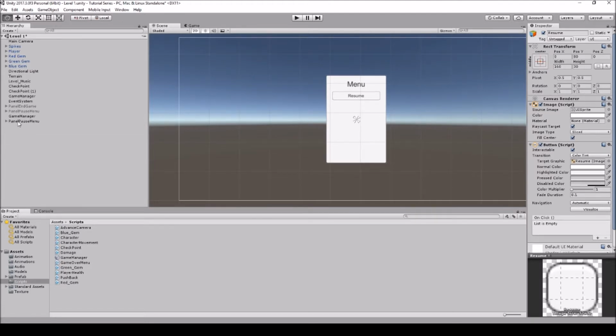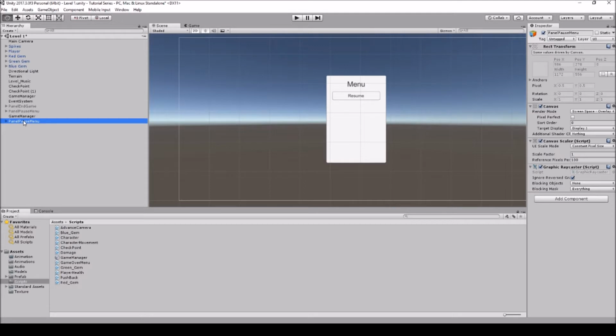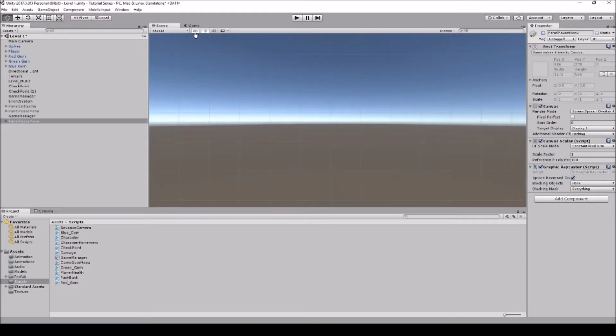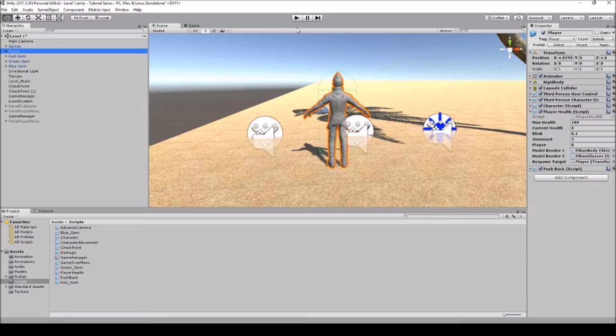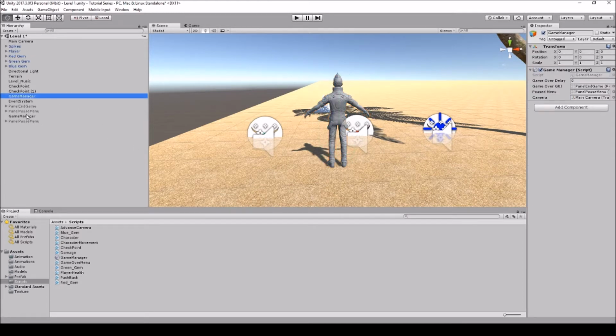So what I'm actually going to do is click on the panel, and then turn it off. That way we can see when we actually get into the game. It's not always on. If you hit play with it on, it will pop up first, and then you'll have to turn it off, and it's going to be reversed. So now that you have your GameManager script, and you have the camera dragged into it, you just drag and drop this panel here, the pause menu.